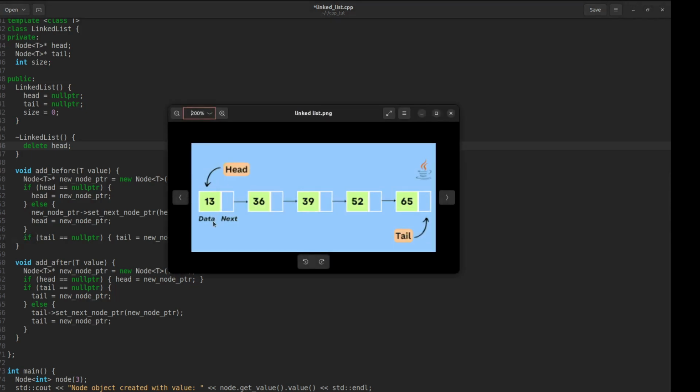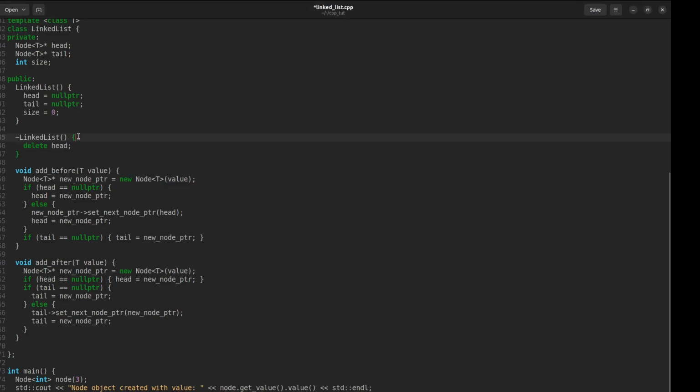If we do like this, we destroy this node, and then there is no way that we can retrieve the other nodes, because when we destroyed this node, we destroyed also the pointer that points to the others. So what we have to do is store this pointer in memory.